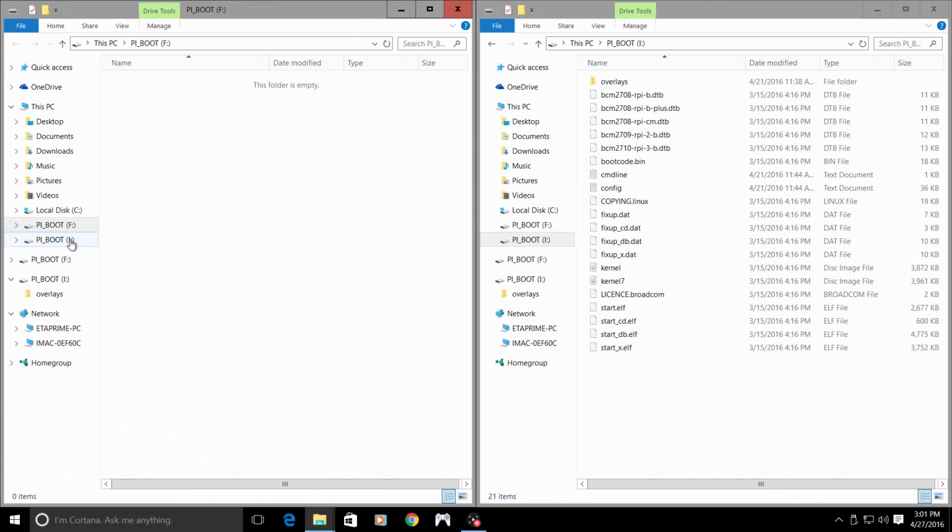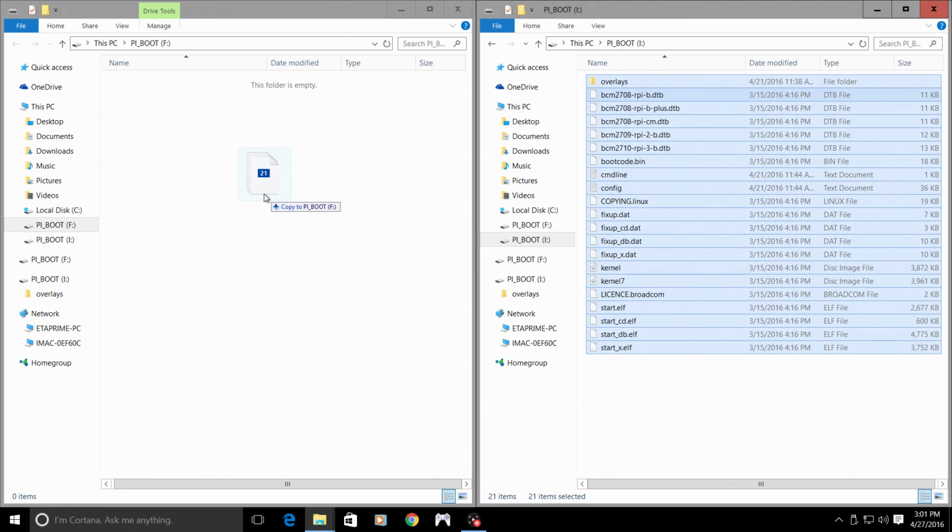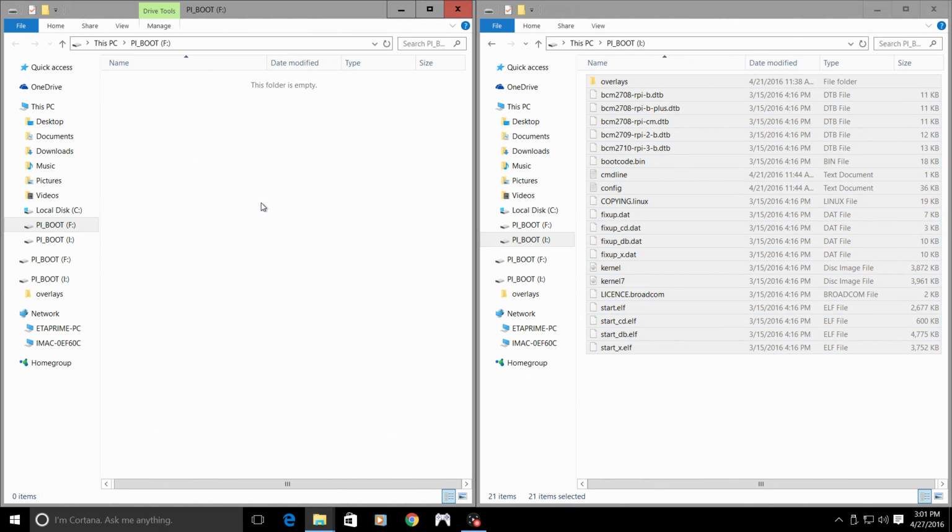Now, note the drive letter here. This is my SD card. This is my USB drive. So I'm going to take all of the files and the overlays folder from the USB drive that I flashed and copy them to my SD card.